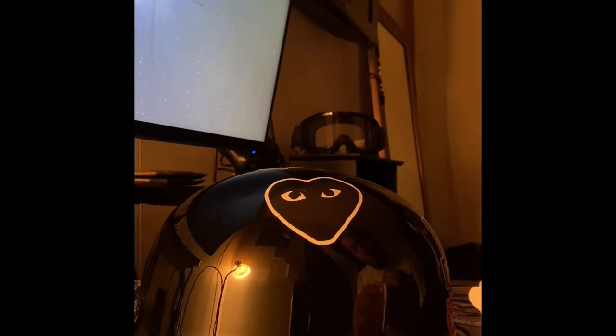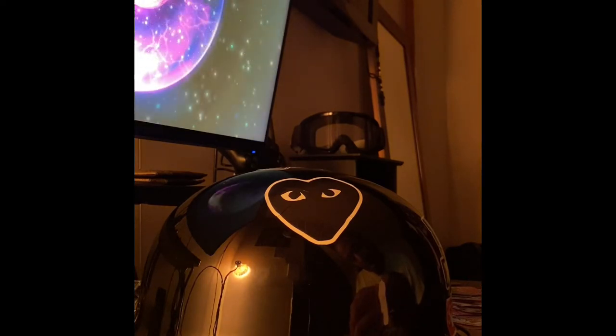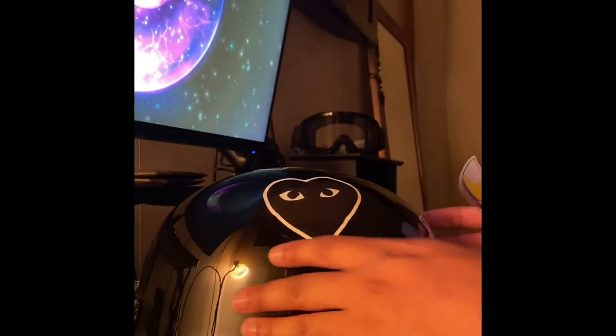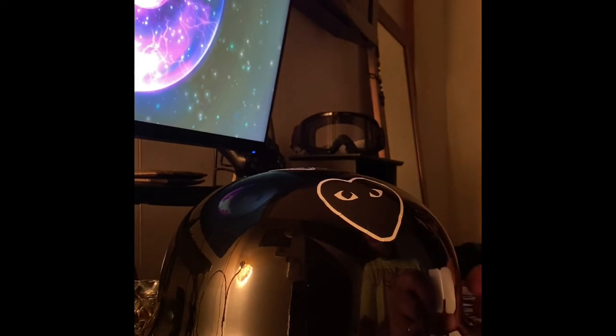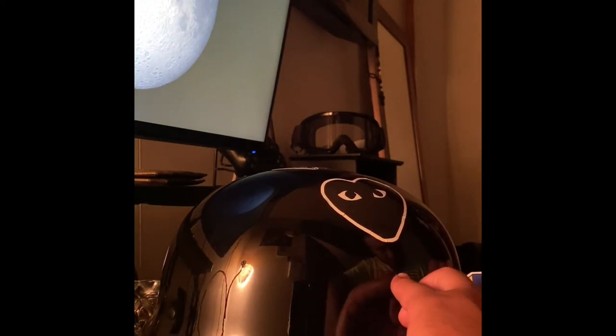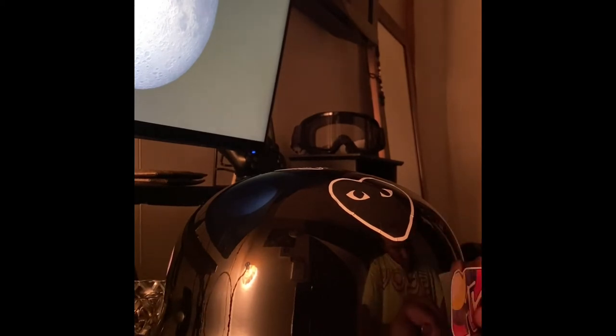Things are going pretty good actually. I have to buy a new muffler — a buddy of mine was riding and the clutch was way too fast and he looped out, so he ended up on his back and the muffler actually snapped off. My bike still turns on and runs properly, but the bike doesn't have full compression from the exhaust system. So it's not at its best potential and I'd rather not ride like that when I'm used to my bike being a certain way.